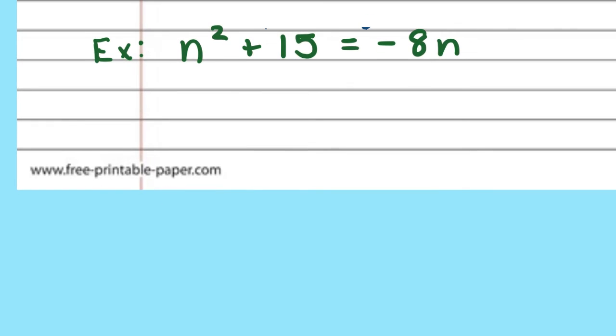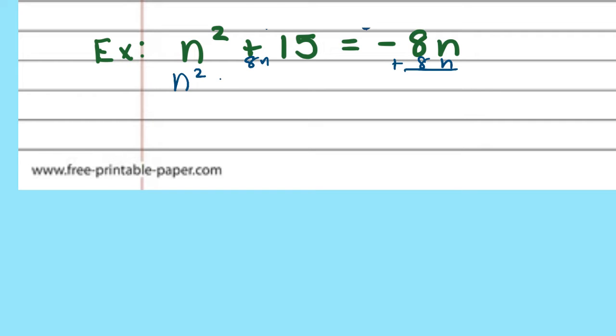it. And our very last one here doesn't equal 0, so I got to add 8n to both sides. Now that 8n doesn't have any like terms. It actually is the middle term, the b term. So I want to put it there so I'm in standard form. And now I've got an n squared out front, so I'll just start factoring it.